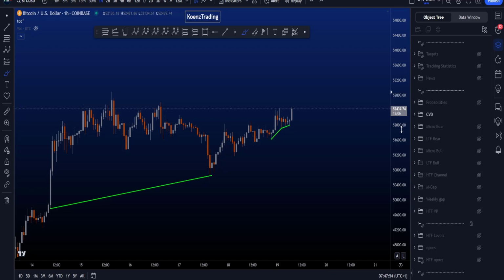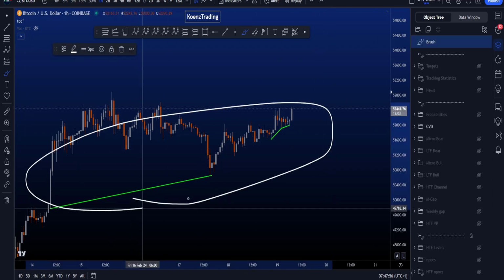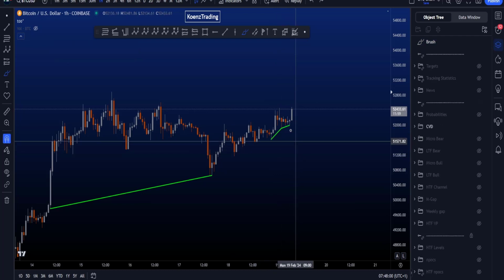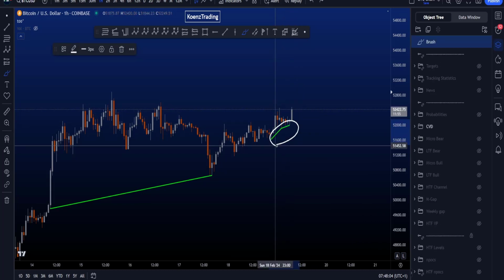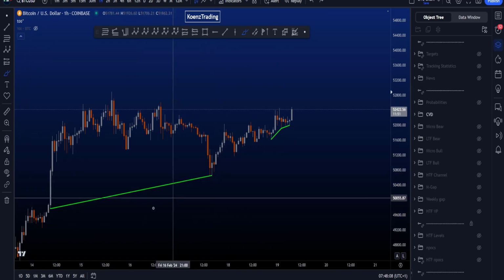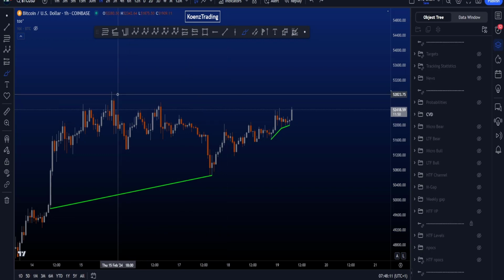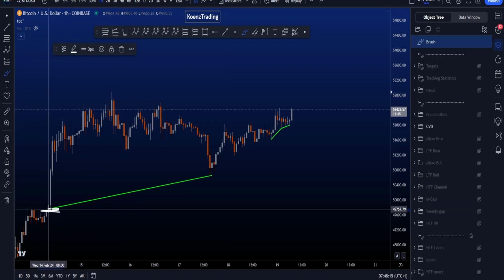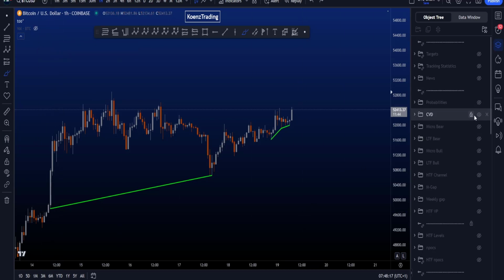Looking at the CVD divergences, we have bullish CVD divergences, and the local ones just played out: higher low in price, lower low on the CVD. Target is this high, which has just been taken, so these have played out now. The only one that didn't play out is this bigger one here, higher low in price, lower low on the CVD, with the target being this high and the invalidation moving below the low over here at 49.7k.